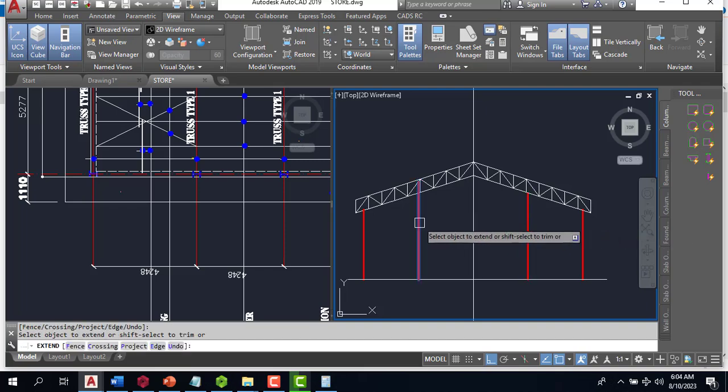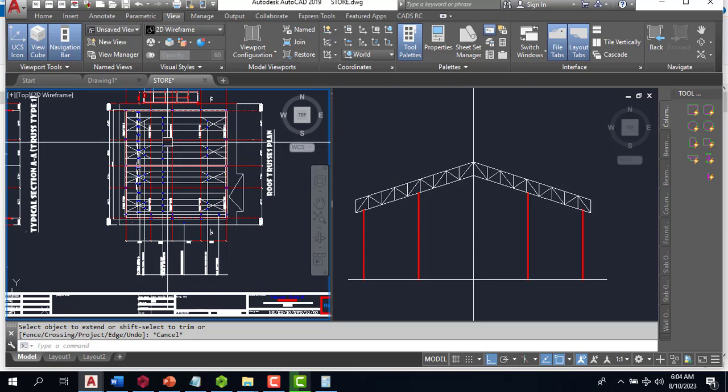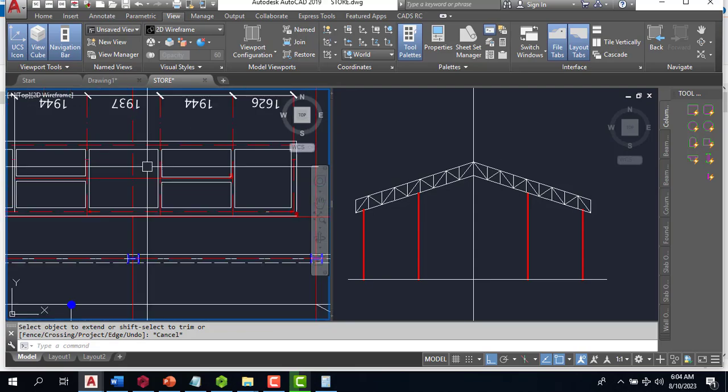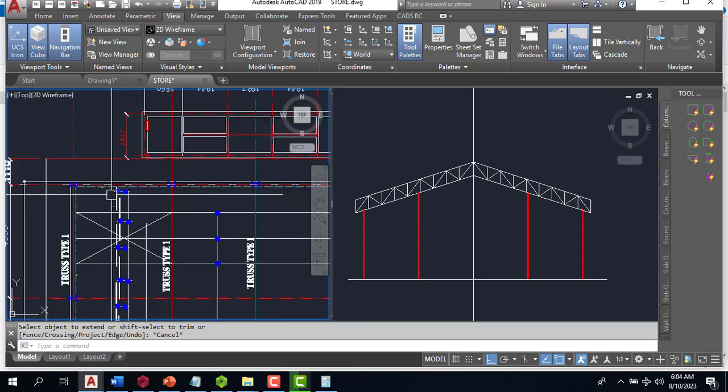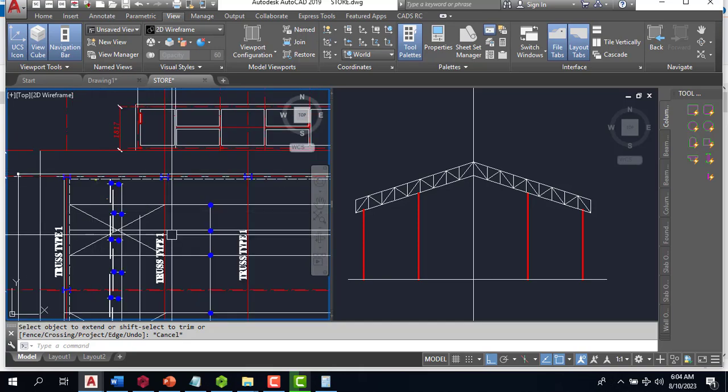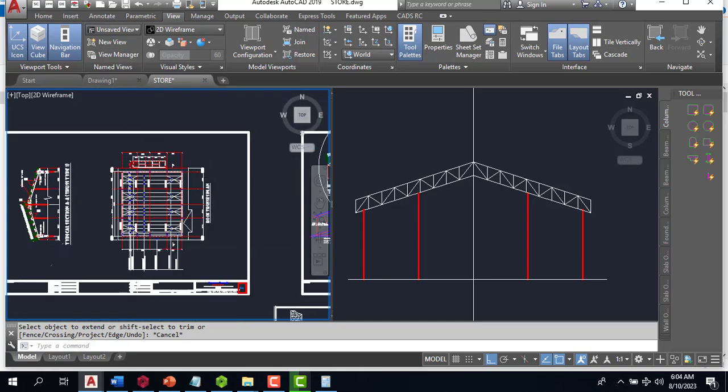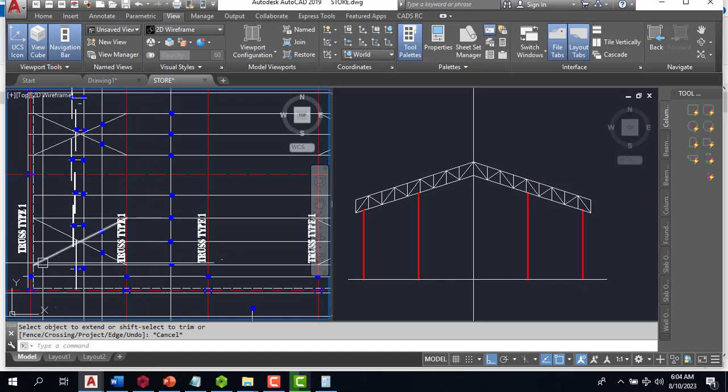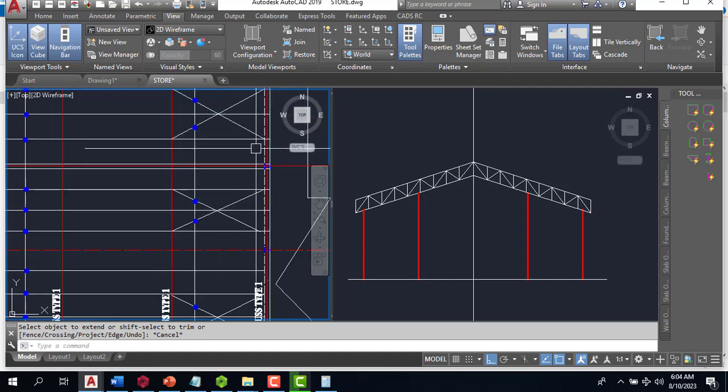So this is the warehouse that we want to reproduce. This is reinforced concrete, so this is not relevant for this particular training. This is just what we are going to be capturing.